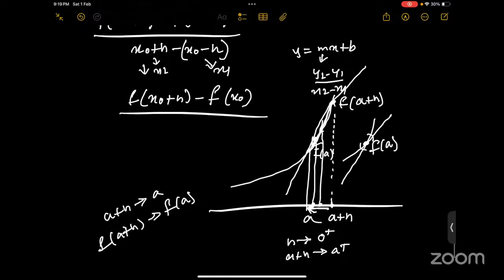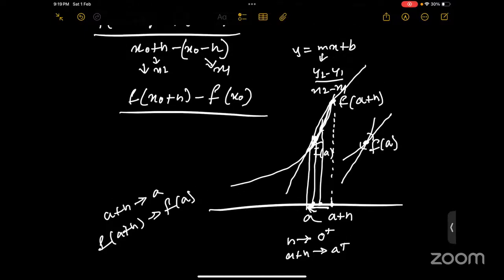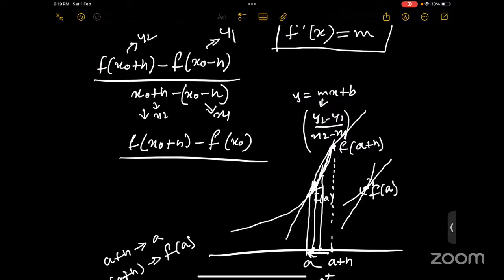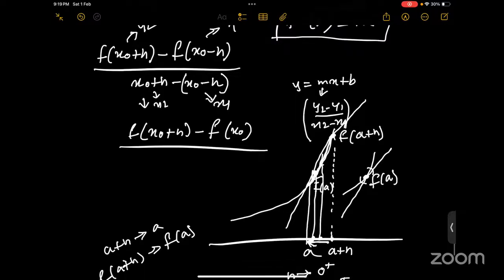Okay. And we know that we can find the slope of the tangent line using this formula, right? And the tangent line equation is nothing but the line which passes through these two points, f of A and f of a plus h, right? So if we can take this as y1 and y2 and A and a plus h as x1 and x2, then we can use the formula, and this is nothing but the slope of the tangent line, hence it is the slope of the curve. Is it clear? Yes, ma'am. Okay, so it's clear for all of you, right? If not, you can ask.